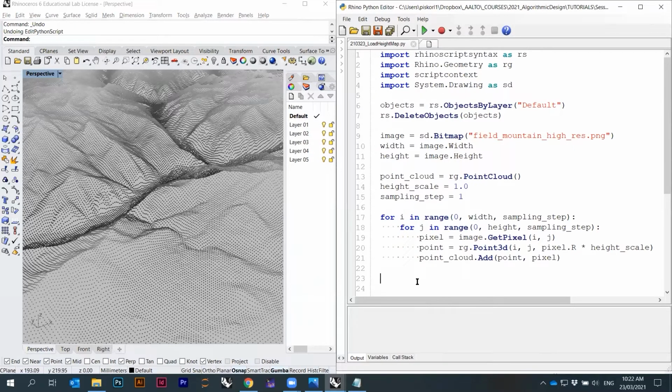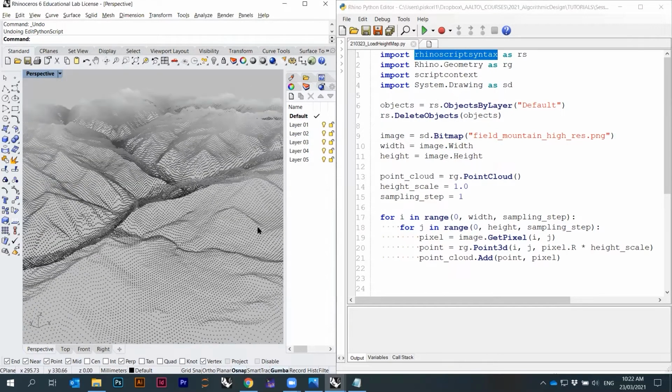That's the difference between the RhinoScriptSyntax library and Rhino geometry, because in RhinoScriptSyntax we create the object and Rhino automatically adds it to the objects table. That's why the function is usually called something like add point or add line. It's adding it to this object table, which Rhino uses to draw objects. Here these two things are separate, so we can create an object, but it's not drawn until it's added to the objects table.